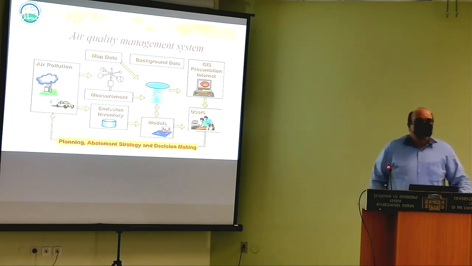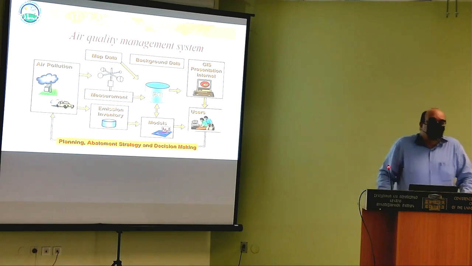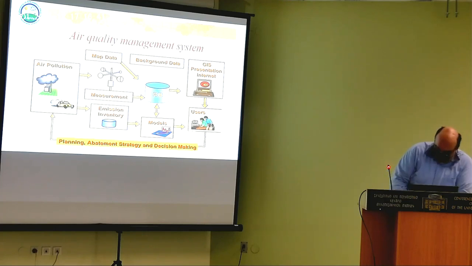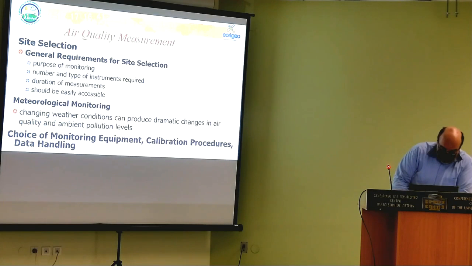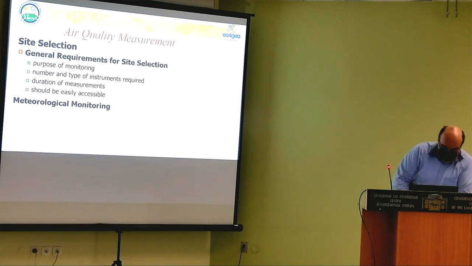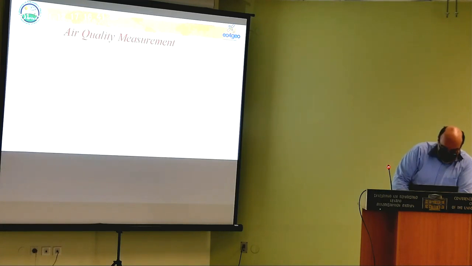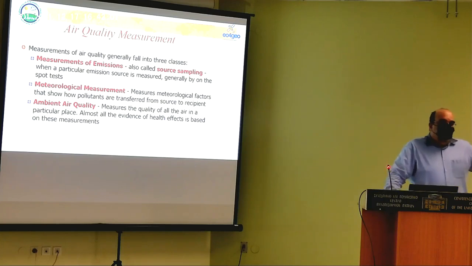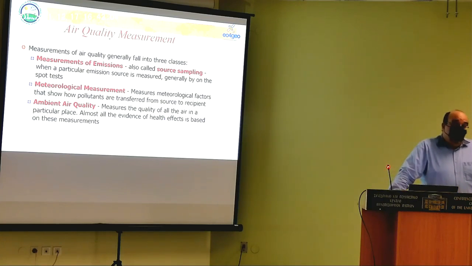Yes, please. Before you say that we have three types of measurements. You say meteorological and ambient. What's the difference between them? Because you said that ambient air quality is more meteorological. No, I mean air quality, it's just the air quality, the measuring of air quality levels in the air.